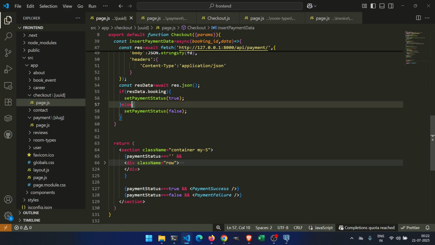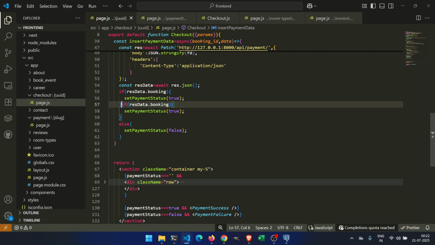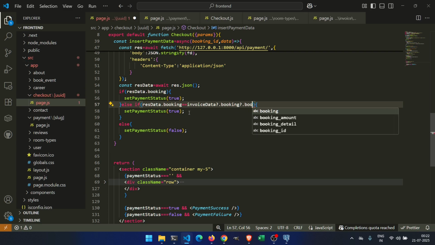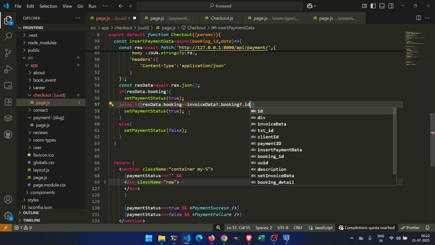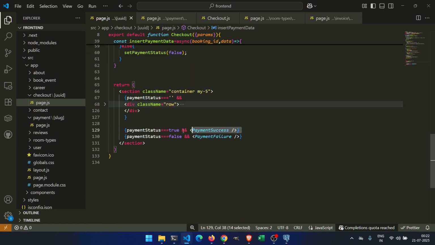Else if, not else if, here we will apply else if response dot booking equal to invoice data dot booking dot id. Then it means booking is already exist. We can say exist, right? Else it will be false, right? And here we can show accordingly.